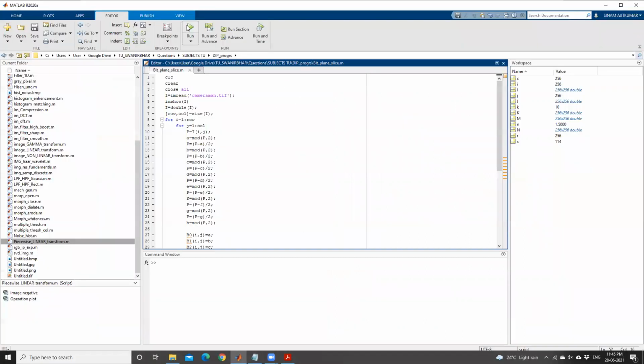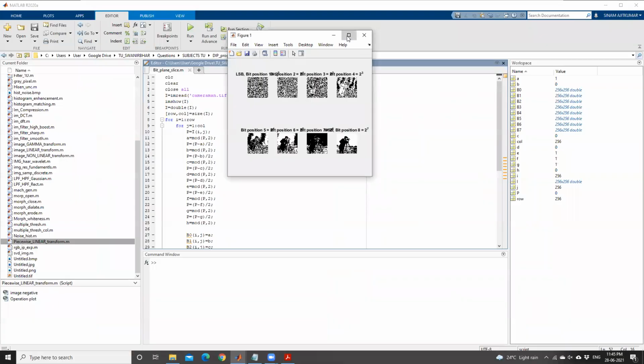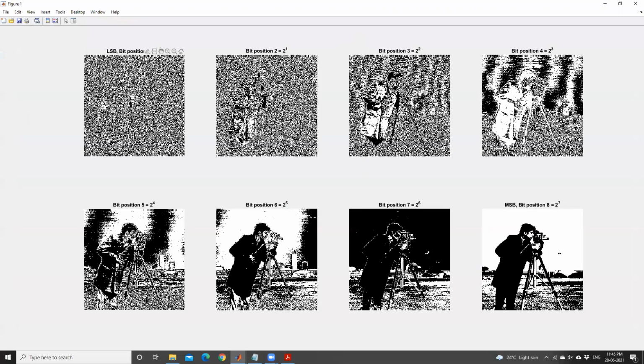Here I have done bit plane slicing for the cameraman image, which I have been using throughout. This is the LSB position, then bit positions 2, 3, 4, 5, 6, 7, and this MSB position, that is bit position 8, where it is 2 to the power 7.